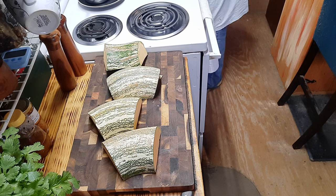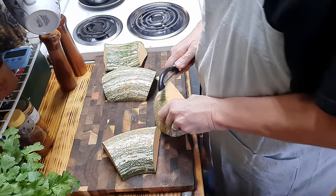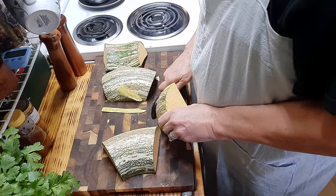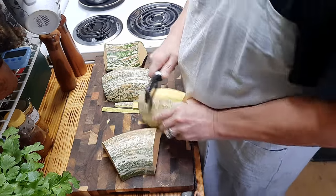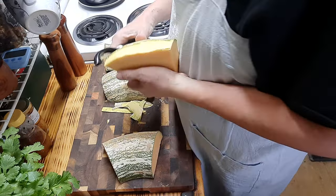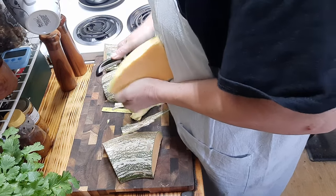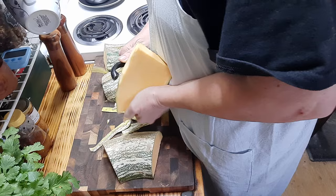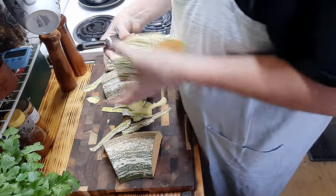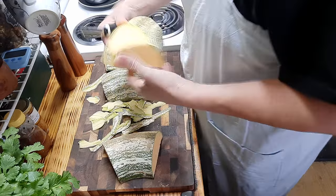So as soon as I find my peeler, we'll come back and see if this actually is, yeah, here we go, we got it. We'll see if this actually is easy to peel or not. Yeah, actually it is. Okay, so we're going to actually just peel. I actually could probably do this with a knife, we'll see. Yeah, I know we're supposed to do things away from us, but it's harder to do that this way. All right.